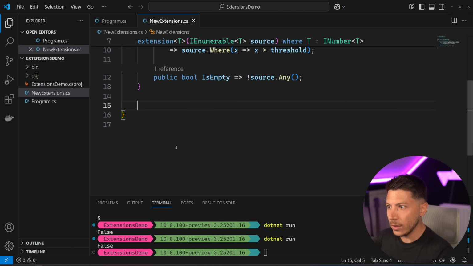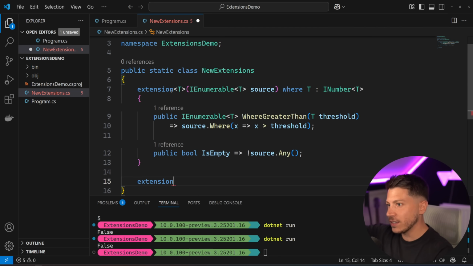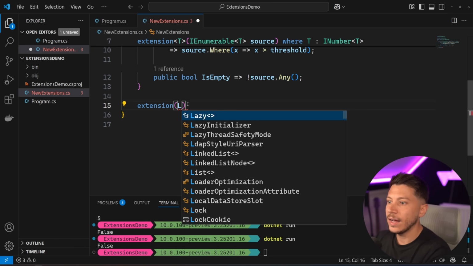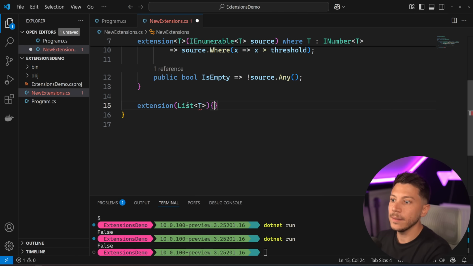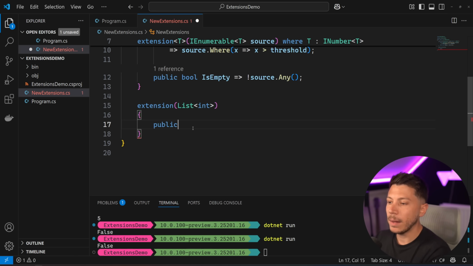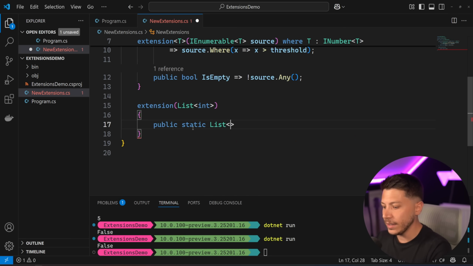If you'd like to know how you'd use something like this for, let's say, a static extension method, you would say extension. You can have many extension blocks within a single class. I would say extension of, let's say, a List of type T. And I would have just an integer here. Don't want to have the constraints. But if I do something like that, then I can say public static, so static extension List of an integer.